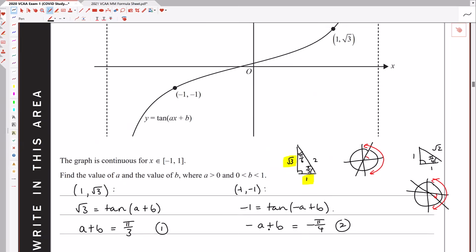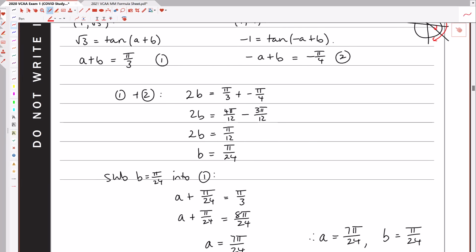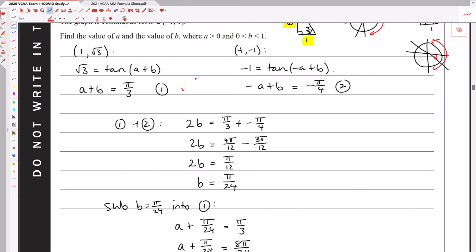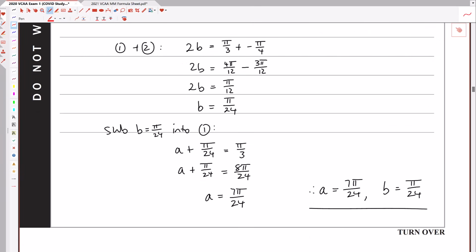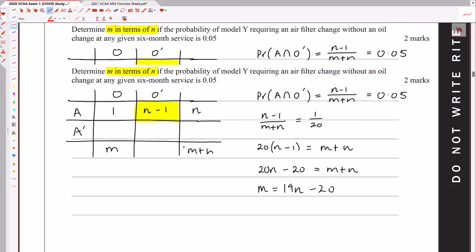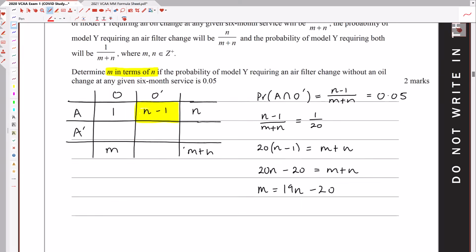Let's just talk about the marks here. So how many have we got? We've got 3 marks in this question. Couple of different ways. It could be 1 for both equations and then 1 for each answer. I think the slightly more generous way to do it would be to do 1 for each equation and then 1 for both answers. Otherwise you get pretty stumped if you can't get one of the equations. You've got no opportunity to get either of the other answers. Did we talk about marks in the previous question? The first one was only a 1 mark, so that's nice and easy. The second one here is 2 marks, probably a mark for setting up a valid equation, and then a mark for getting m in terms of n.